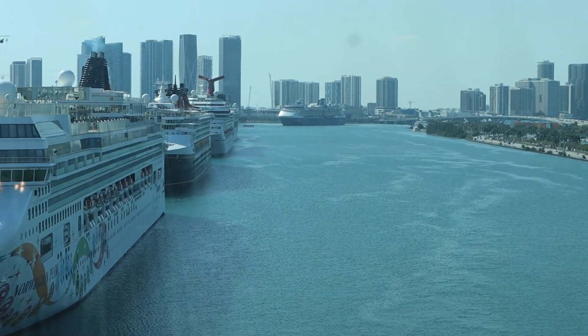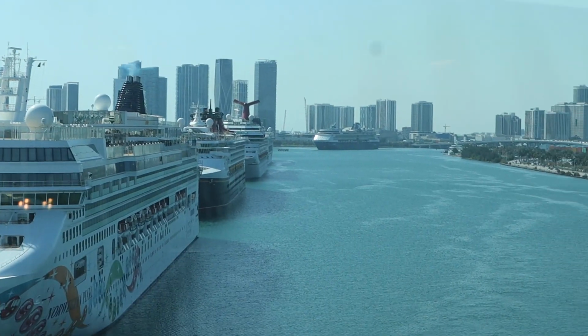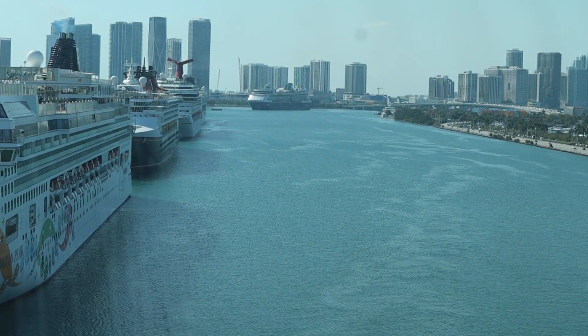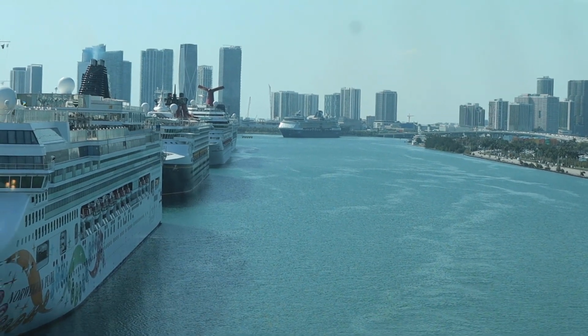If you've never been on the helipad on Royal Caribbean, I'm gonna show you how to get there. It's a great quiet place. I think it's a really nice place to do sail away too, because you get to be in the front of the ship, and it's really cool. It's quite windy when the ship is moving, but it's really cool. Here we go. Look at Celebrity way over there trying to do the little turnaround to get out. They've been turning around for like 30 minutes.